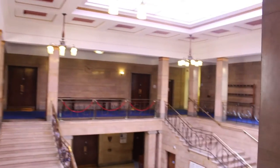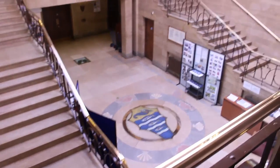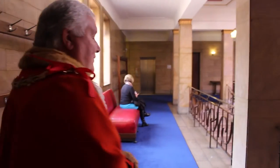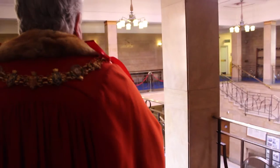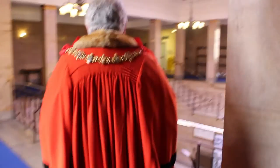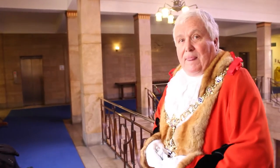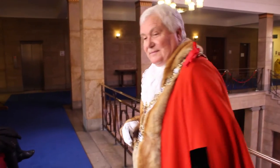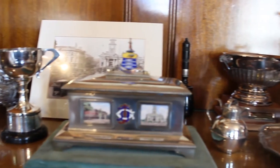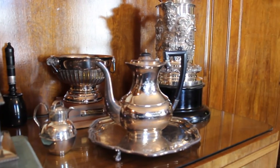The town hall is actually art deco and I think it's a beautiful town hall — it's listed. The value of the town hall when it was actually created in 1933, which was when it was finished, was valued at 25 million pounds. And it's promoting the town socially and economically — those are the things that I enjoy doing.